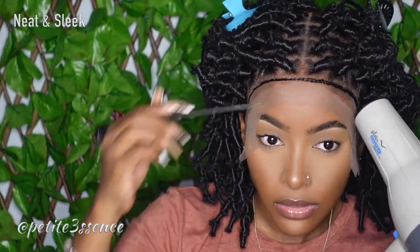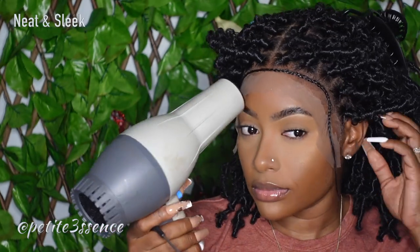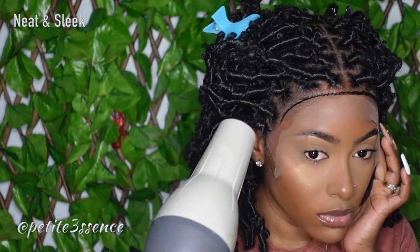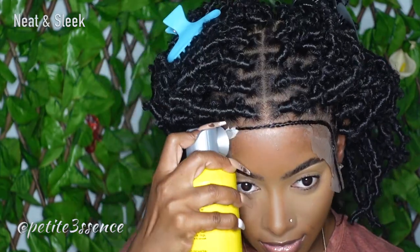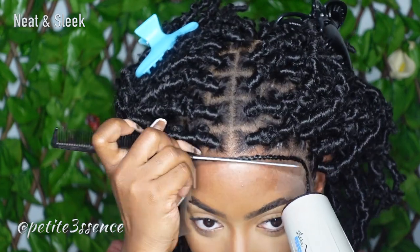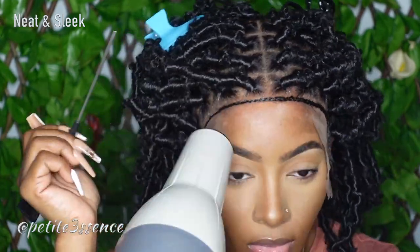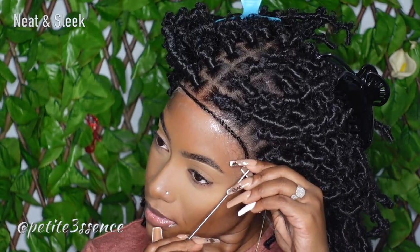I had to cut away the lock over the ear portion as well so it would sit comfortably. I'm using my blow dryer on cool air and proceeded to apply the adhesive right across the hairline. I like the fact that they braided up the baby hair portion so it's not in the way. It's different dealing with a lock wig — you can't just comb it back like straight or curly hair since it's already styled. I start cutting out the excess lace bit by bit. Where the cut edge looks like it's lifting, I go over it with a little adhesive and it dries down really quickly.